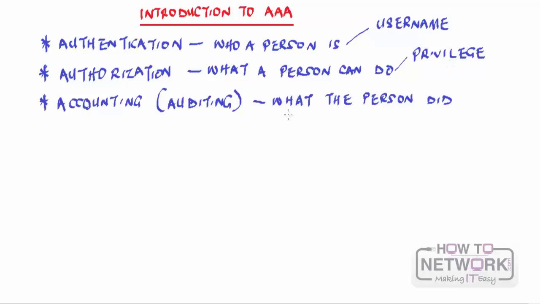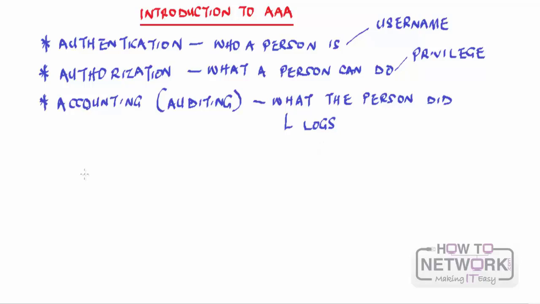And finally, accounting. You may not have noticed, but we have also seen accounting in the logs. So when an interface came up, for example, and then it showed on the console that this particular interface just came up. Yeah, so that's an example of a log. Of course, it could be more than that, where we talk about what the user did while the person was connected to the router, for example. Maybe the person issued this particular command and then we can view the logs later. If the person was not supposed to issue some things and then he did, that's what accounting tells us.